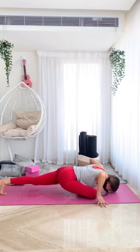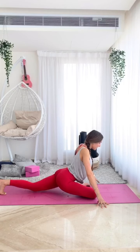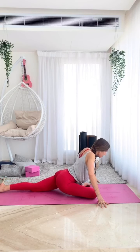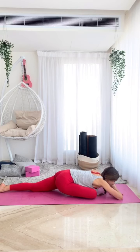Beautiful. One more just like that. Inhale with the back of the heart. Open up. This time exhale. Lower your left knee. Untuck your toes if you wish. Make that pillow with your hands. Bring the forehead down onto the hands. Close your eyes off here and take 5 deep breaths.